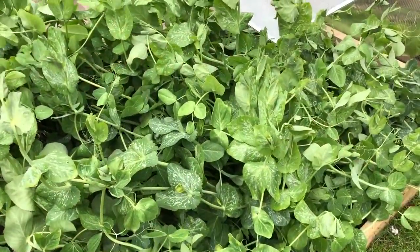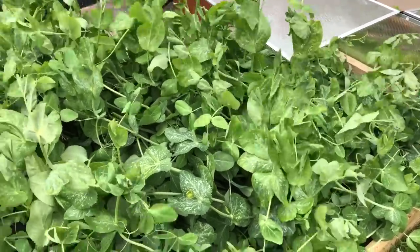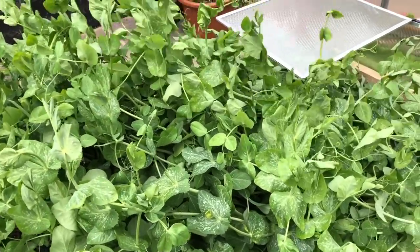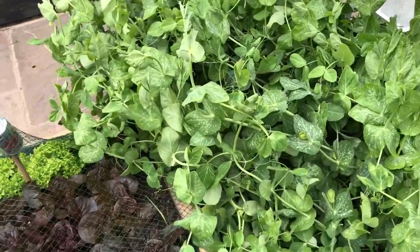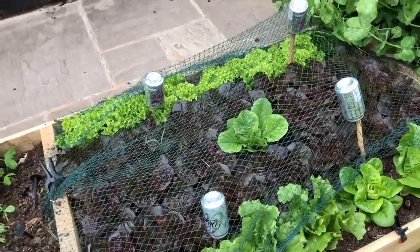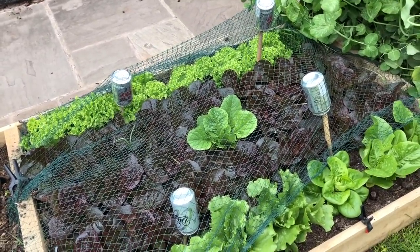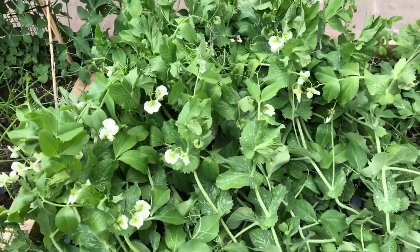These are the peas that we're growing for shoots, getting a bit big now. Most of these shoots are just going into smoothie mixes, really great in there. Next lettuce bed coming along nicely. So this is two or three weeks away really, because these are hearting lettuces. A few dwarf peas that we're harvesting for pods.